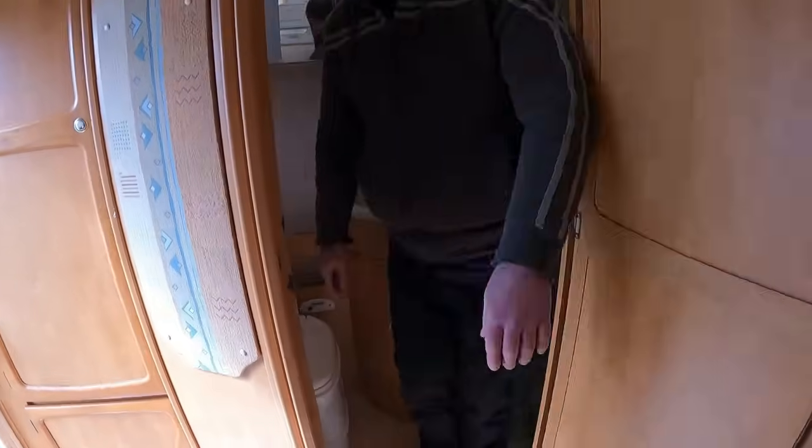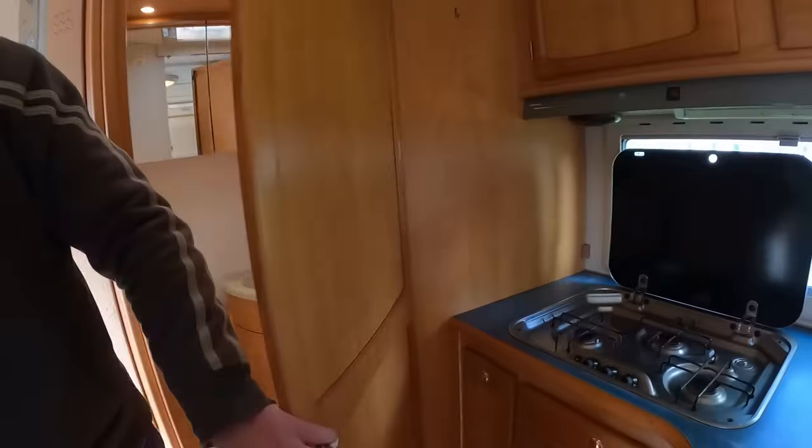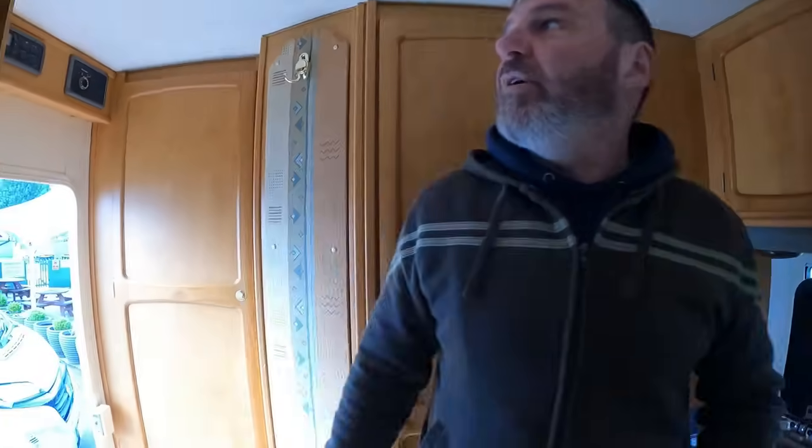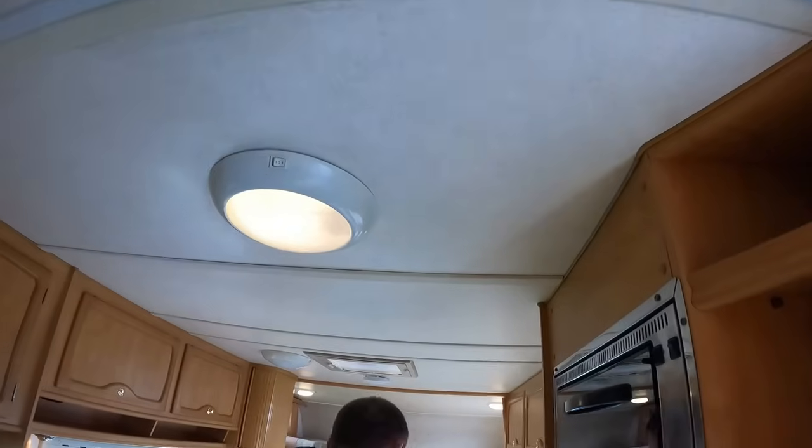I know it's a dated van, but it doesn't look too dated, does it? Because the wood's not too dark. What a great van. They don't make these nowadays, do they? No. Right, I'm all for it, Kev. I'm going to have a go. I think it's had something, but look, it's got a trunk in there. I think it might have solar on it somewhere, you know. Oh, okay.